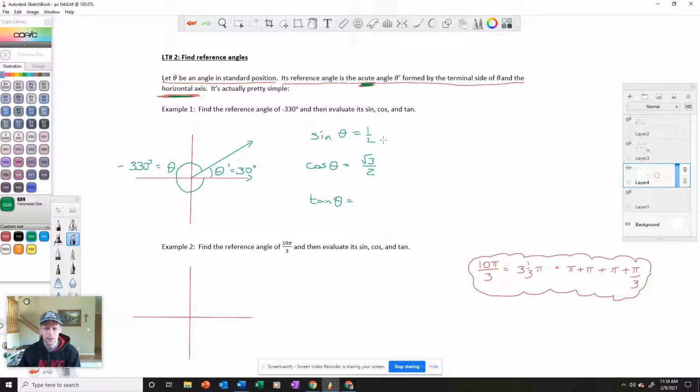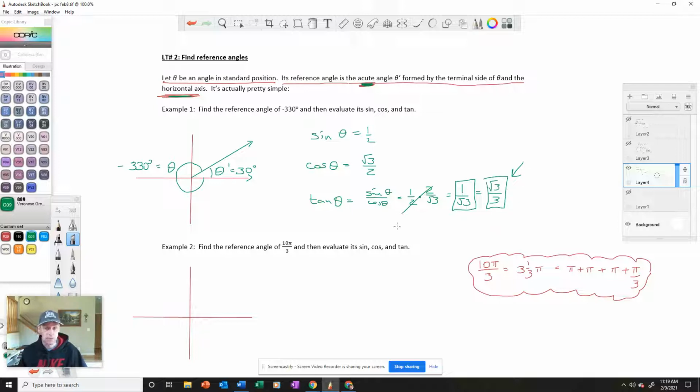Oh, the tangent. So these first two I'm getting straight from the unit circle. The tangent, unless you have it memorized, you might need to figure it out. So you could say, well, the tangent is the sine over the cosine. So it's going to be 1/2 divided by the cosine, which is times 2 over root 3. Those cross out, so the tangent is 1 over root 3. Or if you'd prefer, and most, wait a minute, what am I doing? I did something icky there. Multiply top and bottom by root 3, and you get root 3 over 3. I think Webestein actually takes both of them. However, classically, in mathematics, usually we rationalize the denominator for a final answer.